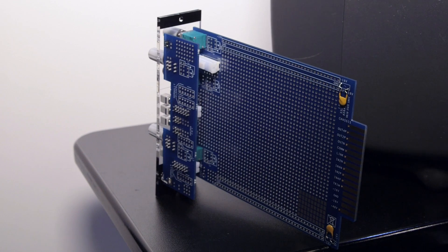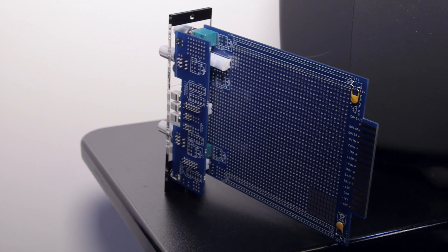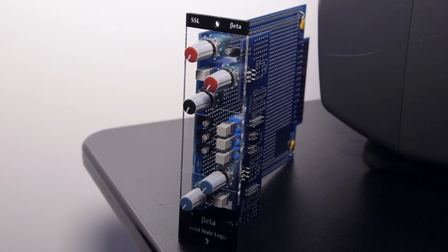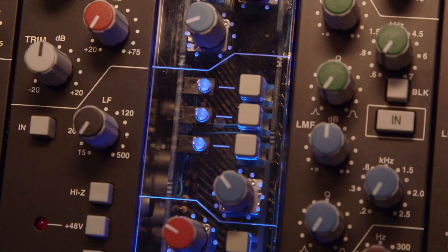It's a front panel, a solderable breadboard, a small selection of SSL knobs and switches, and a backlit LED, so it looks lovely. Essentially it's a Perspex front panel so you can see through into your electronic creation inside, and from there it's a blank canvas. It's really for people who have ideas about processes they want to build and want a good quality, nice looking module to build it into, which is going to look great in their rack.